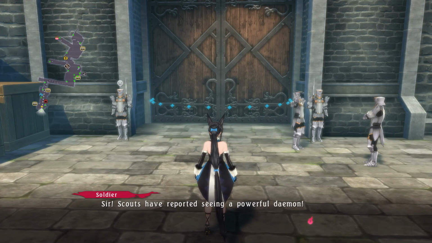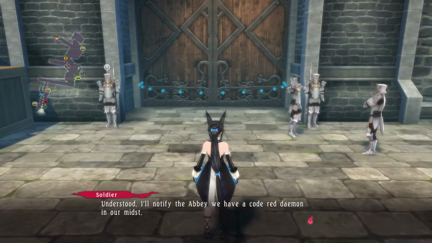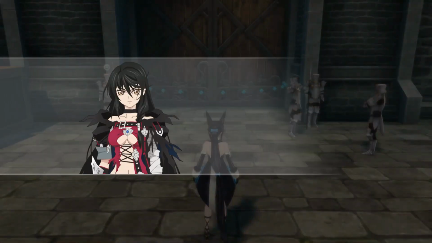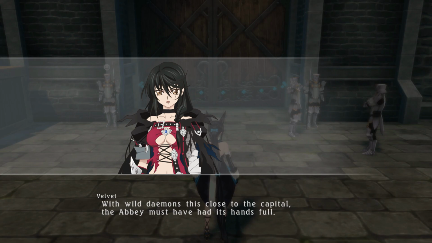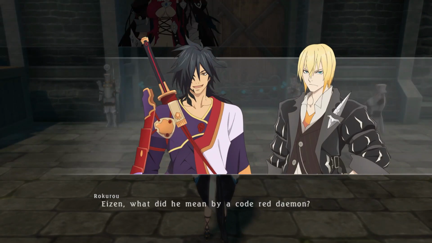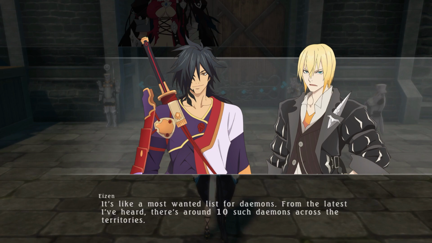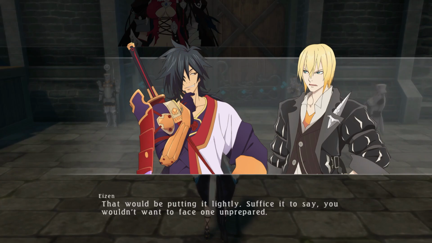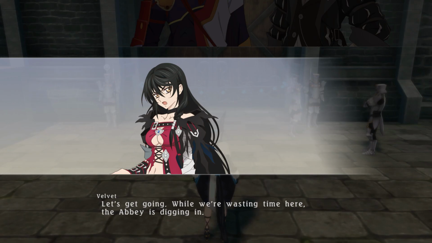Sir, scouts have reported seeing a powerful demon. Its danger level has been classified as Code Red. Understood. I'll notify the Abbey we have a Code Red demon in our midst. Send out an emergency alert to the neighboring areas. Right! With wild demons this close to the capital, the Abbey must have had its hands full. Aizen, what did he mean by a Code Red demon? It's like a most wanted list for demons. From the latest I've heard, there's around 10 such demons across the territories. Oh, they sound pretty tough. That would be putting it lightly. Suffice it to say, you wouldn't want to face one unprepared. Then we'd best be prepared. Let's get going. While we're wasting time here, the Abbey is digging in.